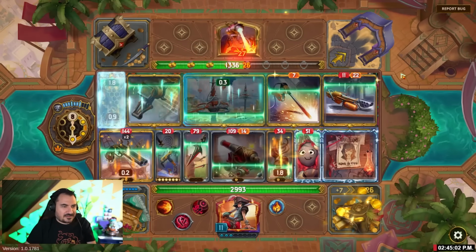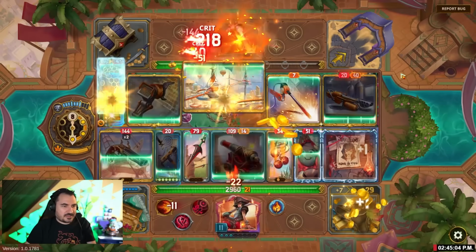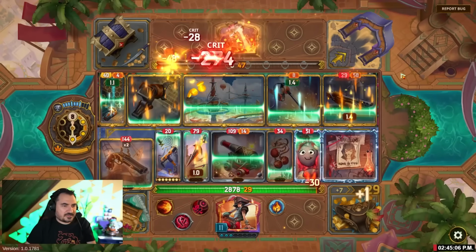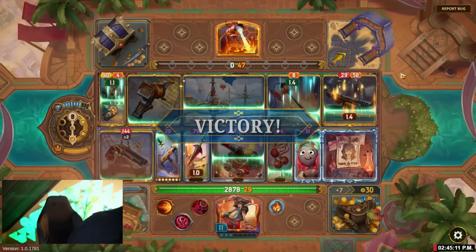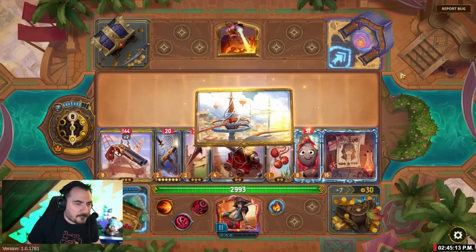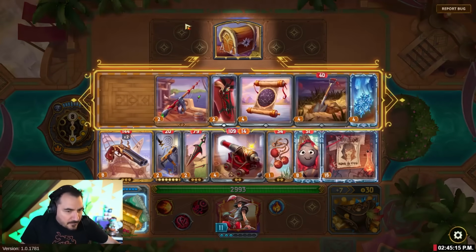Yeah, I have a lot of the effects that I need, but I don't have just the raw damage. So the gumballs are kind of keeping me in this until I get a good skill. We barely got our flags up.